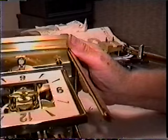If it's going too fast and you want to slow it down, you hold this on this side, bring the regulator over to fast, and then back to slow. And then this will turn as you come back with that. So that's another regulation you can make with the addition of the weights in the bottom of the pendulum.